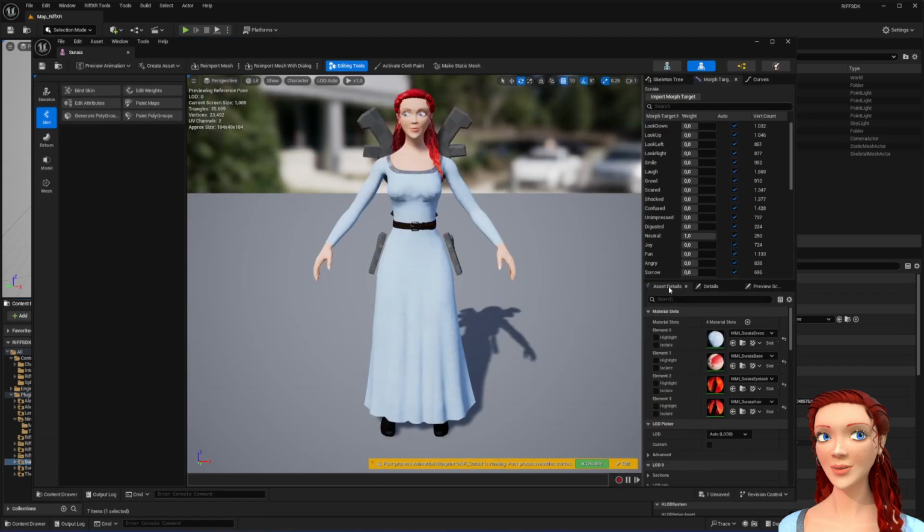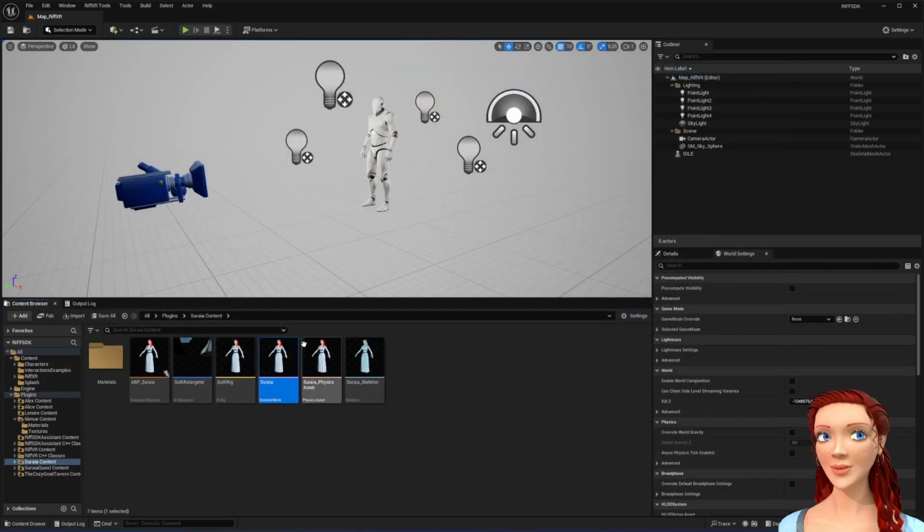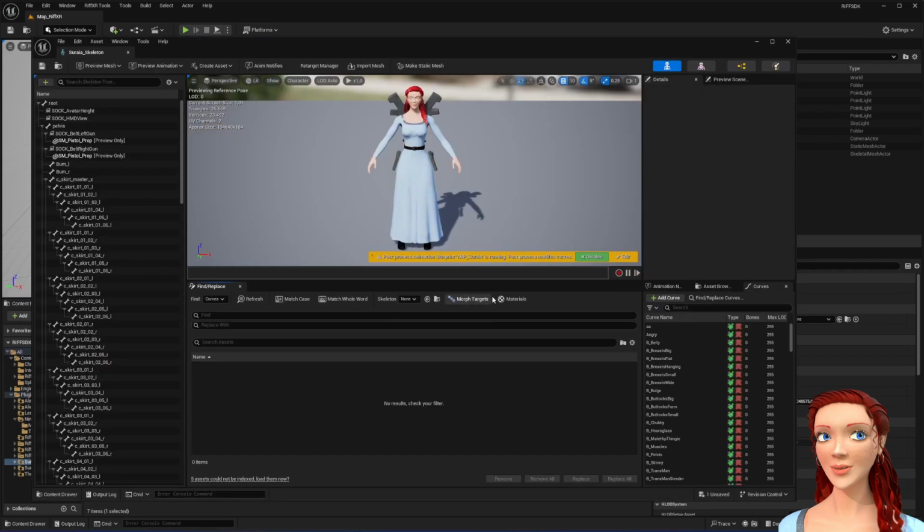If you check her skeletal mesh, you will see that she has basically the same morph targets, and you can see that this one is at 1, and the eye is closed spike sometimes because her animation blueprint is working. If you check her skeleton and go down to curves, you can see that you have all these curves and they have a check mark with morph targets.